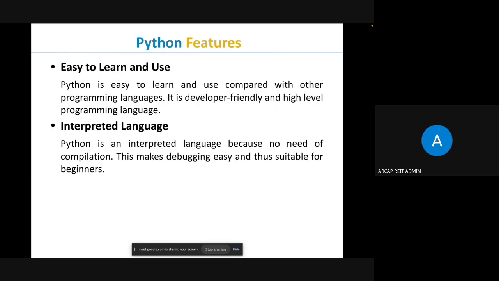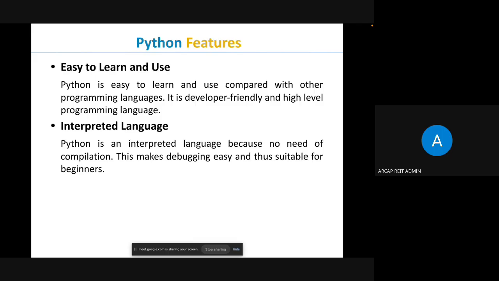Compilation, as all of you know, when you are running a C program, first it will be compiled. Even Java is compiled, then an exe file will be created, which will run. Once the compilation is done, it will generate an exe code. Exe code means binary code, which can be run. It is like a command. When you run any command, it is nothing but again a program, right? Command is again a program. So whatever commands you run using Python, they are again programs which are interpreted directly. You need not compile again.